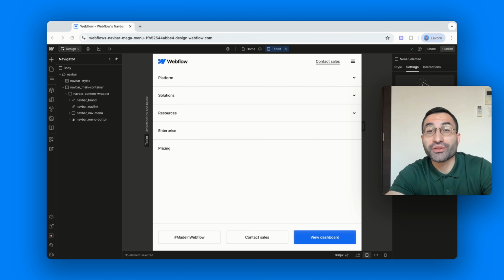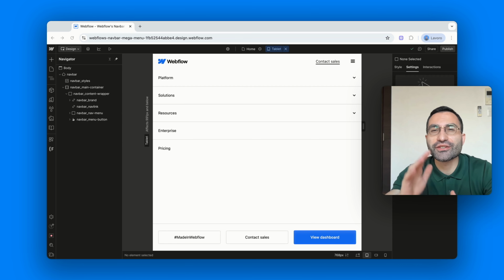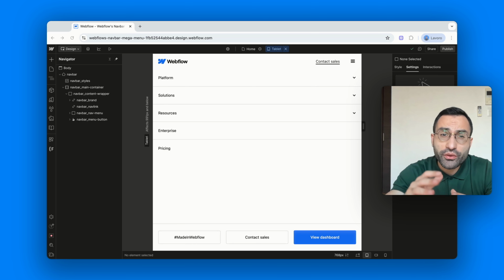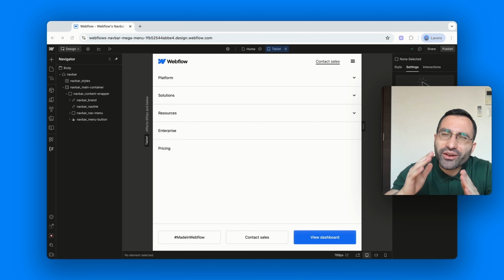And that's it for today's tutorial. You've just learned how to take the desktop navbar structure from our first episode and turn it into a fully responsive, mobile-friendly navigation system in Webflow. We talked about dropdowns, spacing, mobile layout tricks, and even dove into those tricky viewport units like VH and DVH to make sure everything behaves properly across devices. And to top it all off, we added a little touch of professionalism with a tiny CSS snippet that blocks page scroll when the nav menu is open. Just like the cool kids do.